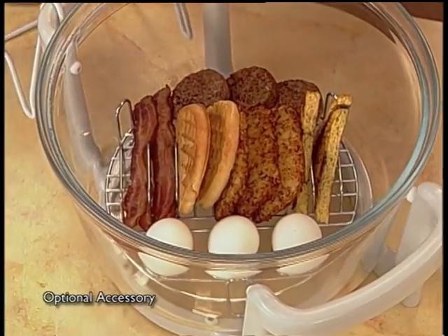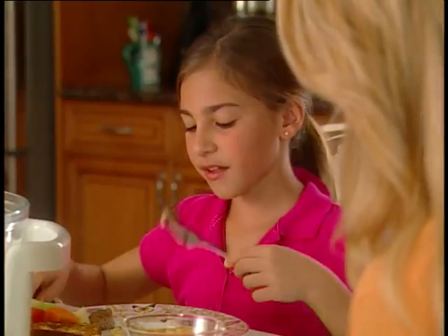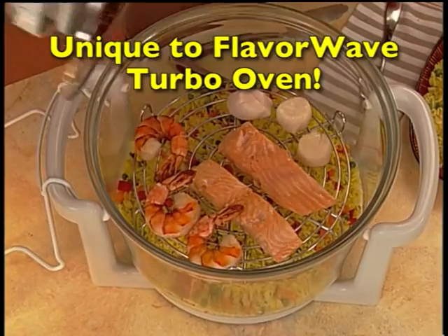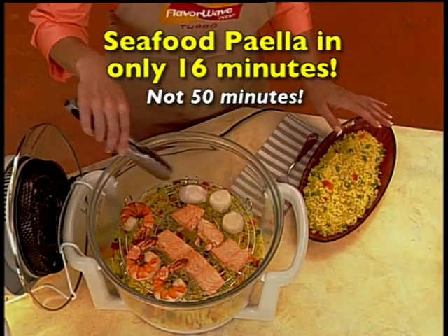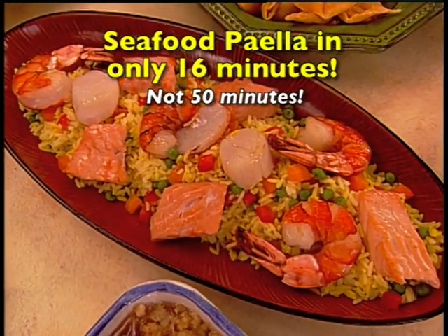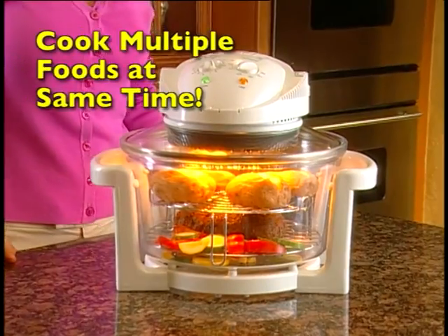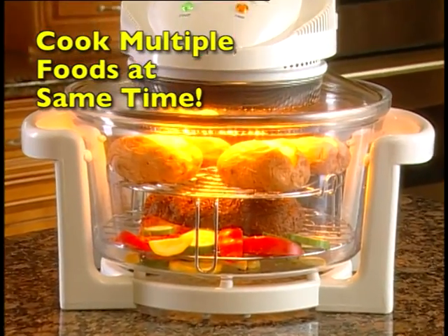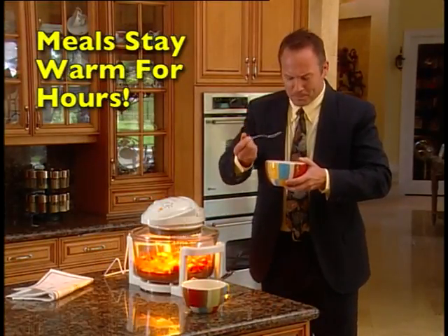And breakfast is one of the most important meals of the day. And speaking of breakfast, look at this groovy breakfast tray — you can cook an entire breakfast in under five minutes. The kids are going to love that. Now this is something unique to the FlavorWave Turbo — you couldn't do this in a regular oven, Mr. T. This is my own version of seafood paella. I put my seafood on top so that all of those wonderful juices would just infuse into that rice. All of these great recipes come in our FlavorWave Turbo recipe guide. I love the fact that you can cook two foods at the same time, and it actually keeps your food warm and ready to serve for hours.